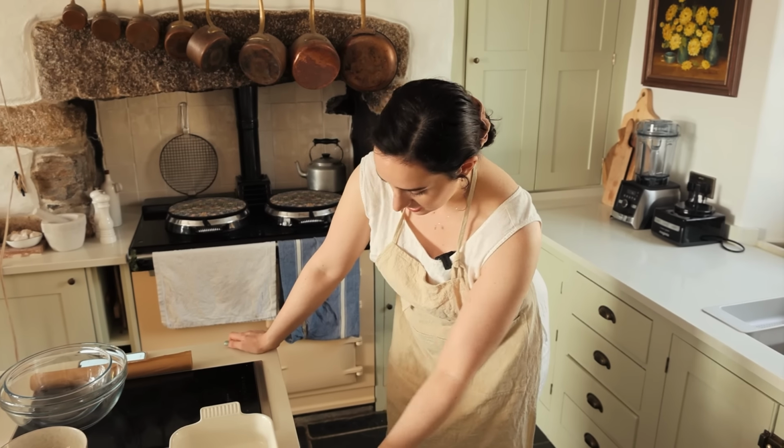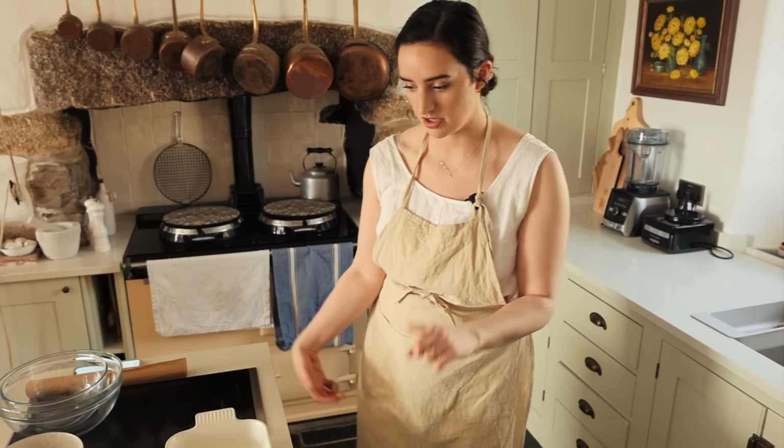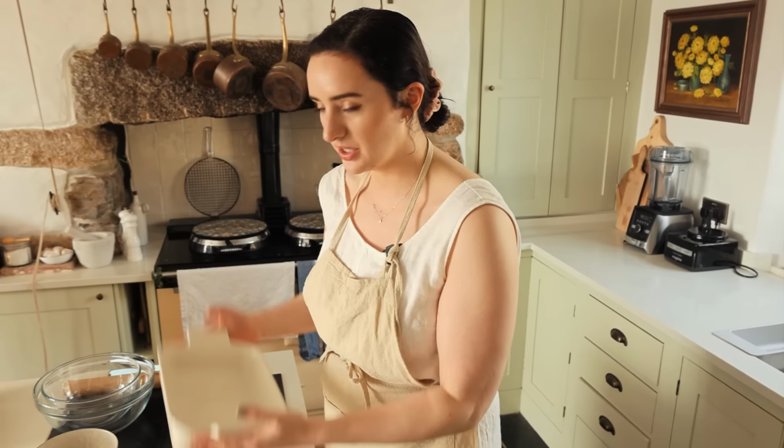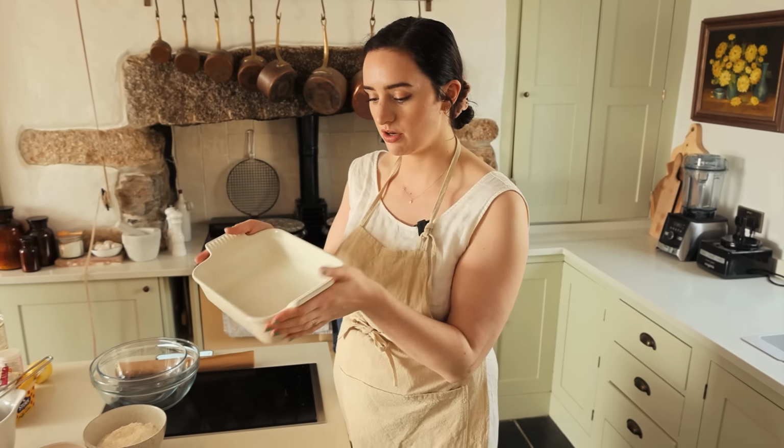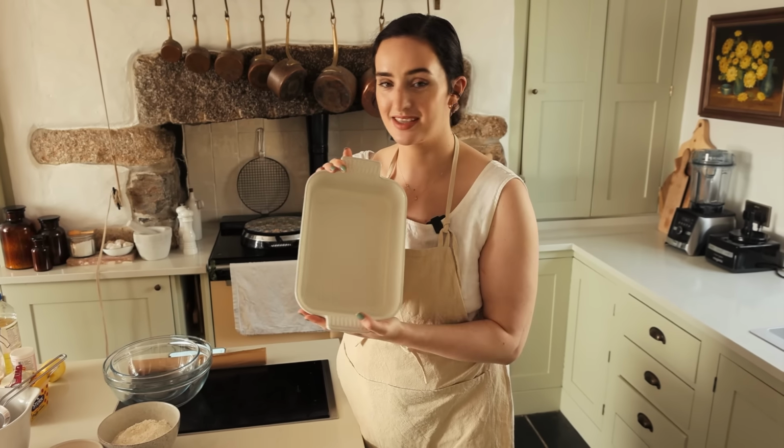First, we're gonna preheat our oven to 180 degrees fan oven, or 200 for a non-fan oven, and then we're going to grease and line our tray. And I will put on the screen the size of this because I don't know what size it is.